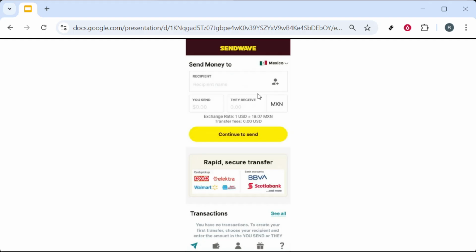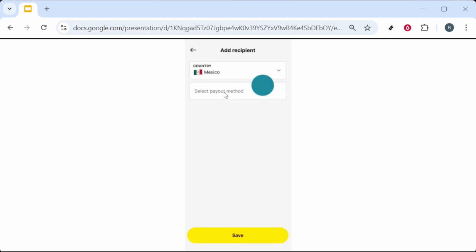This home screen is where you'll see your recent activity, available destinations, and any helpful notices. From here, tap recipient to pick who you're sending to. If your recipient is already saved, select them. If not, you'll be guided to add their details.